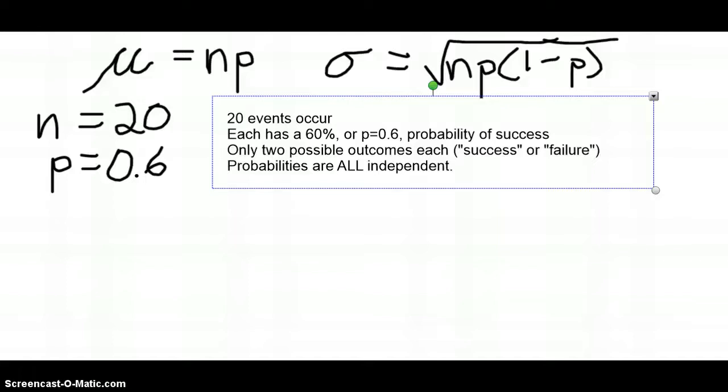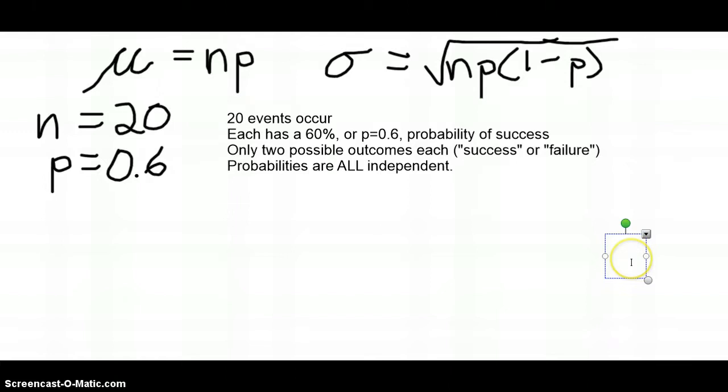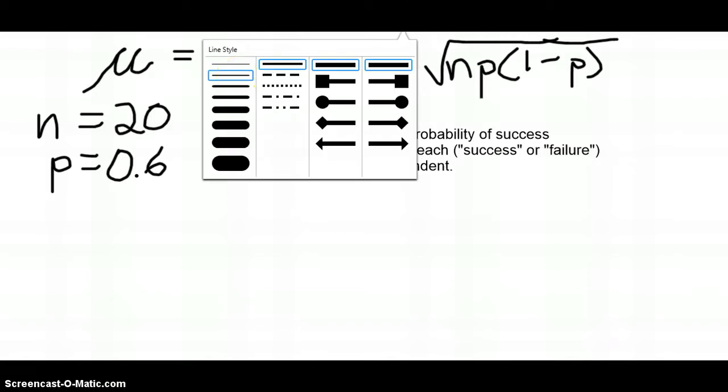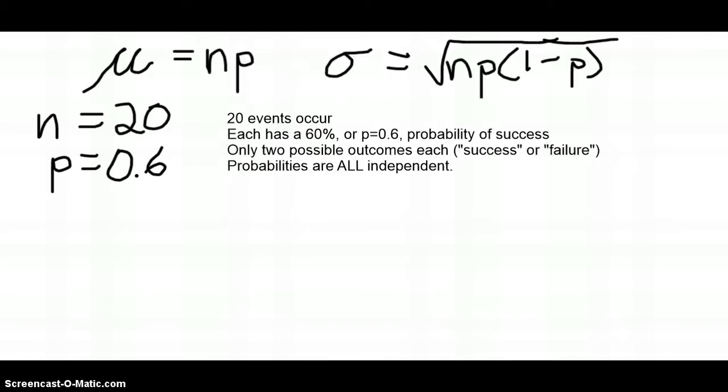Okay, once more, we're going to finish up our lesson on binomial distributions. Let's present the following example. We're going to focus on mean and standard deviation, and I'm going to give you another demonstration of how the theoretical mean and standard deviation match up with an experimental mean and standard deviation.